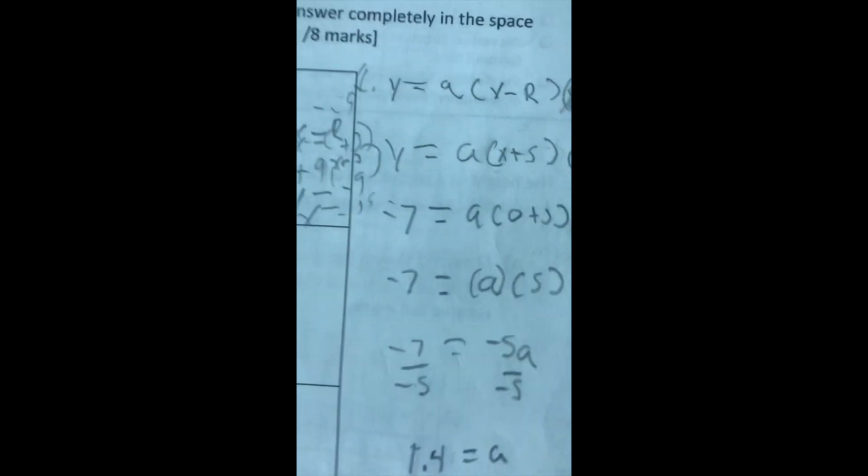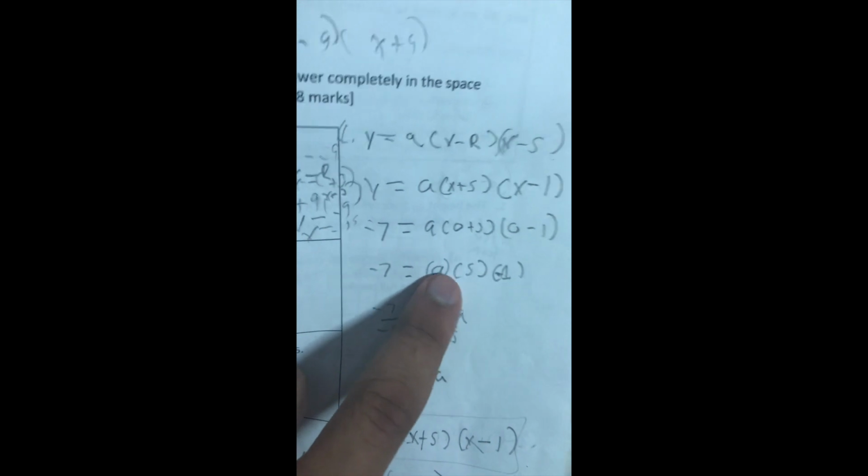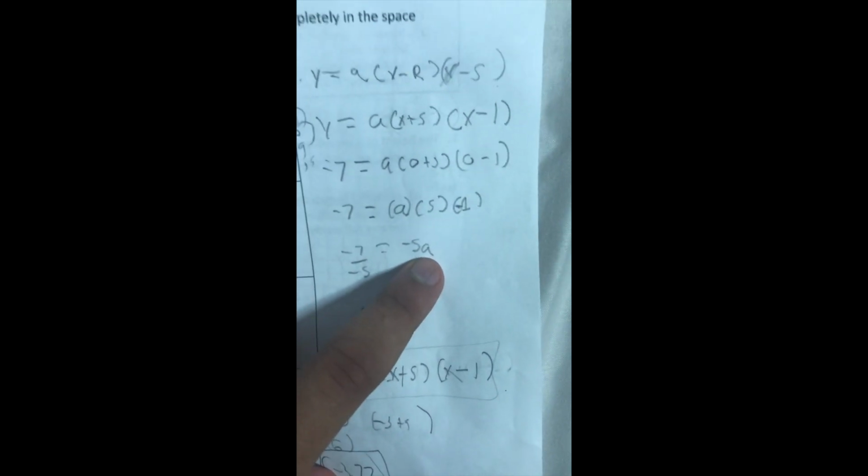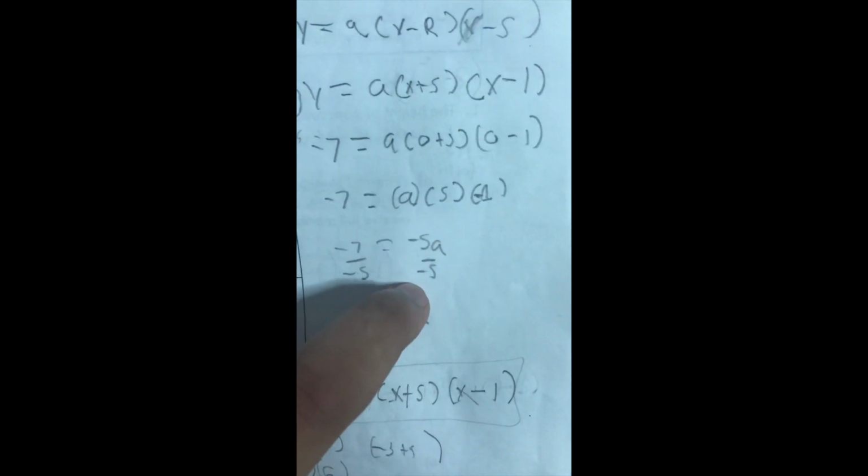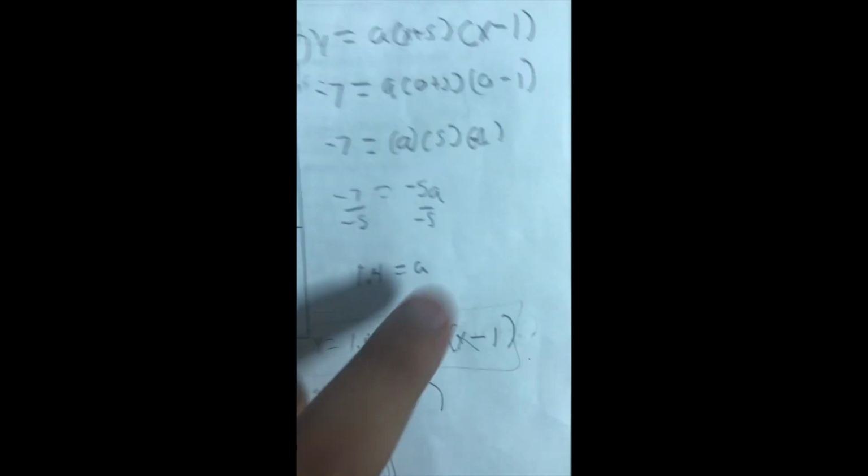All I was missing was the a value. To find the a value, all I have to do is some quick math. All I have to do is isolate a. First, before isolating a, I'd do some math over here: 0 plus 5 and 0 minus negative 1, which equals 5 times negative 1 times a, which equals negative 5a. Then I'll isolate a, and to do that, I divide by negative 5, and divide this side by negative 5 too, because whatever I do on this side I have to do on the other side, which came out to be positive 1.4, so a equals 1.4.